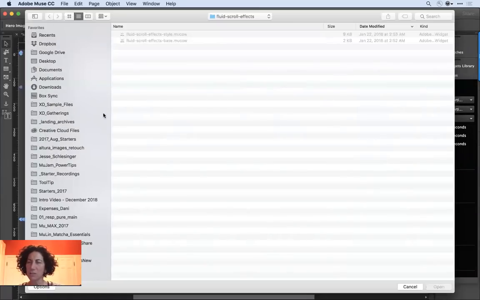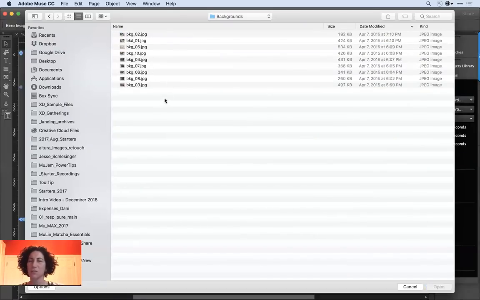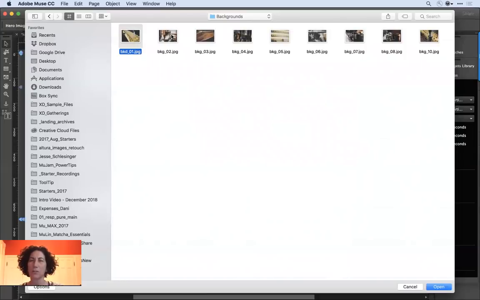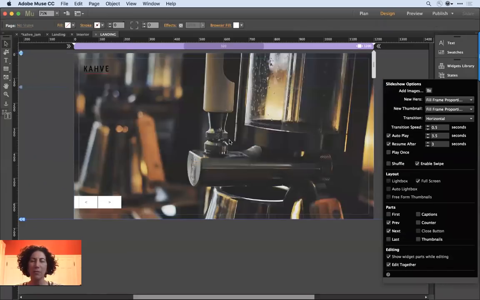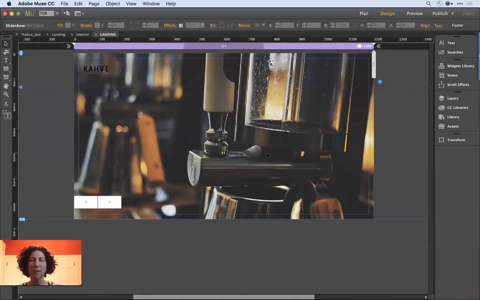As I mentioned, the starter design includes the images with it. So you can come into the assets folder if you've downloaded those and get those yourselves. I'm going to grab a few of these background images. Let's say 1, 2, 3. We can do 4. And I'll click open. And those are automatically imported into the design. What you'll notice is they're also automatically deleting those black and white for position only images. So I now have my Kava logo and I have my background.